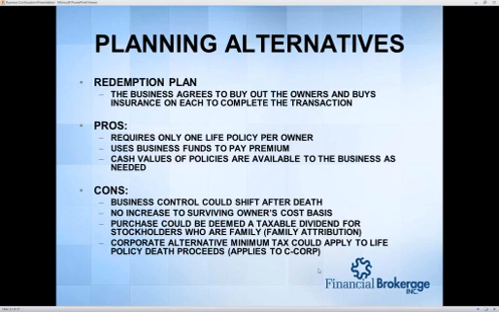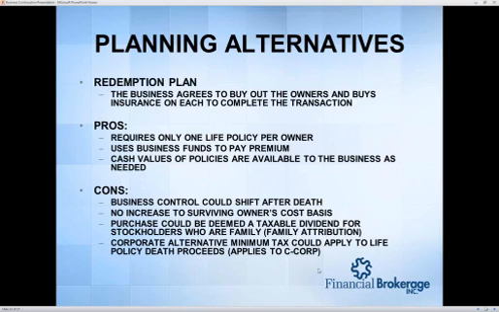The next slide shows the pros and cons of a redemption plan. A redemption plan is where the business buys the deceased owner's interest from the heirs. Positives for this type of plan is there's only one policy on each owner, and it's purchased and owned by the company. The company is also the beneficiary. The company pays the premium. However, the premiums are not tax deductible. If permanent insurance is used, any cash value is shown as a corporate asset on the balance sheet.